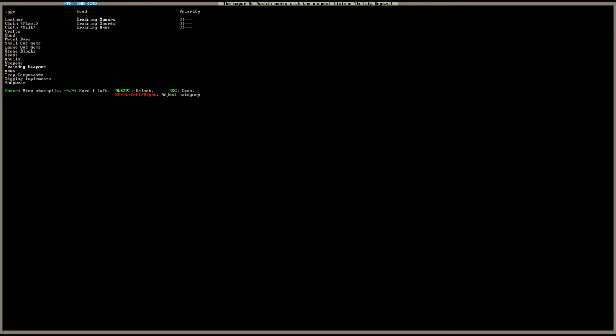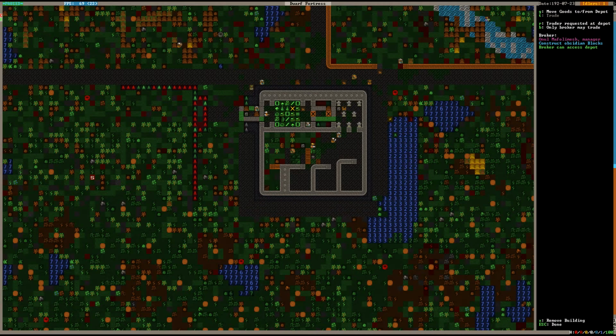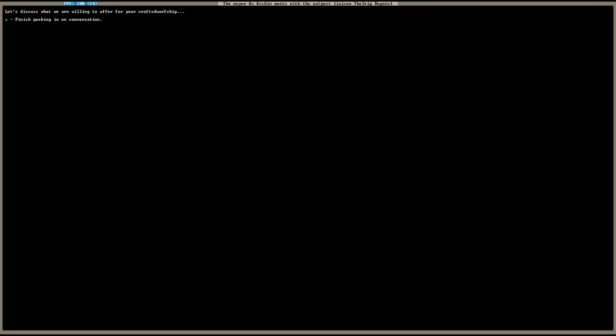Seeds, weapons, training weapons. Stone? Yeah, I think I found out that they did not have any stone which can give iron. Might be nice to get some sand. And I think that's all I need. The more you select the priority on that, the higher the price is going to be. Okay. Let's go look at this. So that's going to bring it up about 6%.